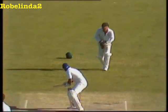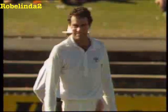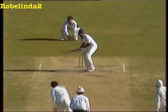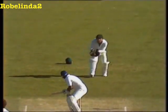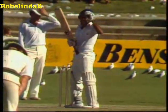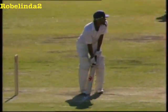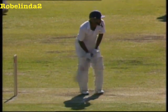And the bouncer there, it bounces twice before it reaches Marsh. Chappell suggesting there that what he was trying to do was to get one to come down on the top of the stumps. Have a look at this. Javed ducks, Rod Marsh goes for it, and then decides that the best way to handle the Chappell bouncer on this pretty flat pitch is to let it bounce for the second time. Nice easy stance at the crease, Javed Miandad. Plenty of space between the hands.